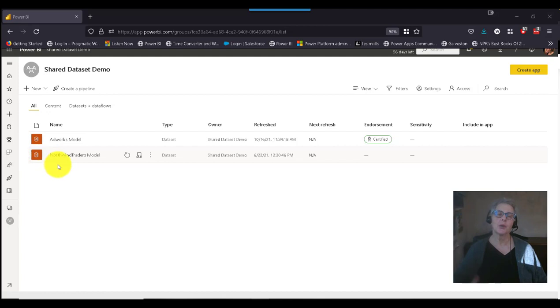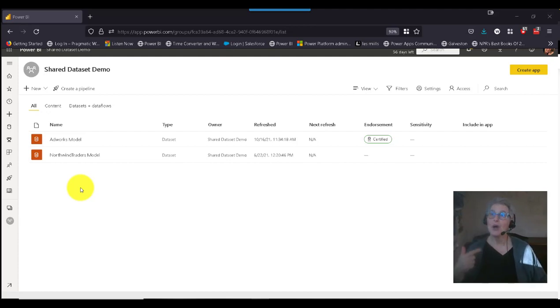I'm going to show you how to create a data flow, but first I want to talk about the difference between a data set and a data flow. A shared data set, the data lives in some source, either on-prem or online, and it's being imported into a data set that's connected to a Power BI file and then published to the Power BI service.